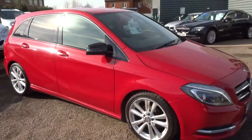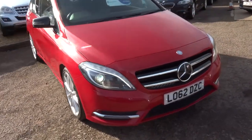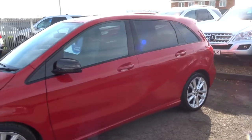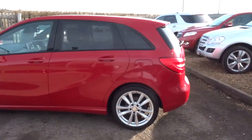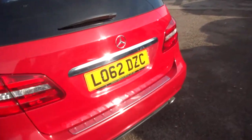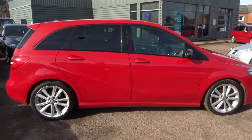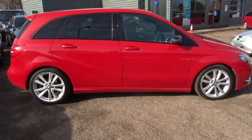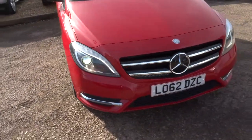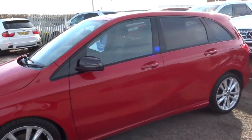A little bit about us: when the car came to us we did a 160-point inspection — it's videoed on the ramp, it's photographed on the ramp, we check the health of the car underneath to make sure it's in perfect working order as best as it can be. I do all the photos, videos, and specification, so feel free to have a read of the spec underneath the photos. After selling, we do that inspection again, and we'll give you a three-month or one-thousand-mile basic warranty. You can extend that up to four years — three hundred or five hundred pounds a year depending on the level of cover you wish to take out.